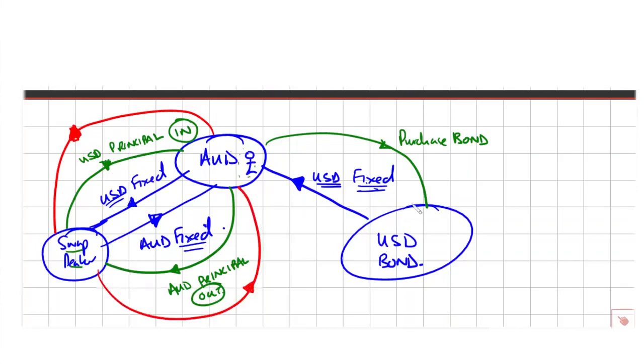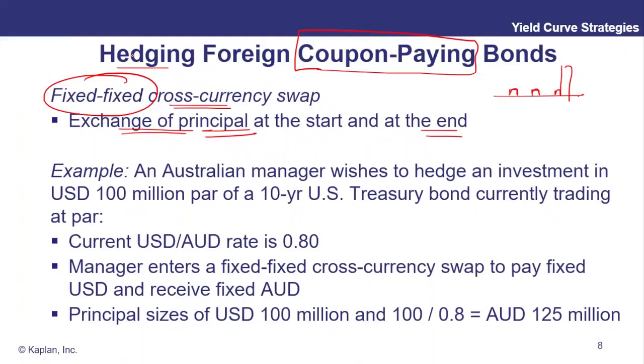And interestingly, of course, at the end of the bond's life, you sell the bond, and in comes the US dollar par amount, essentially, at the end. The red lines are at the end, and that's what can be used to pay back the US dollar principal in return for the Aussie principal. Now, look, I know there's a lot of lines there, but if you focus on the coupon, this does simplify quite a lot.